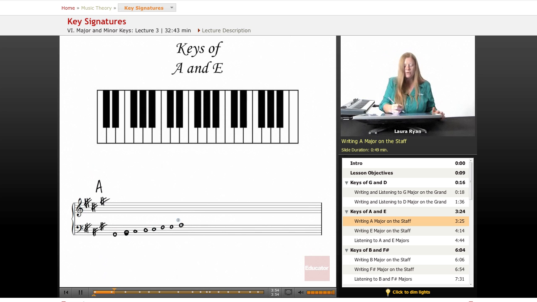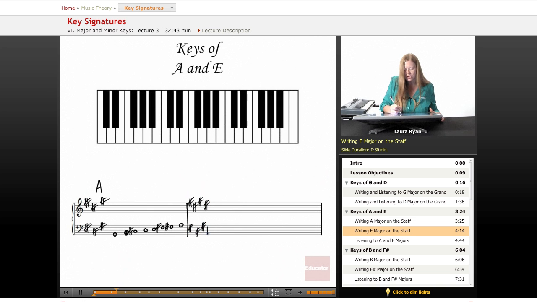So as I said before, you can have a key signature written in and have the scale written out without any accidentals by the notes, and you would automatically play the sharps. Since we're just beginning, I'm going to help you, and I will indicate the sharps. And before we listen, let's write out E. E has 4 sharps. F sharp, C sharp, G sharp, D sharp.